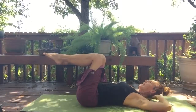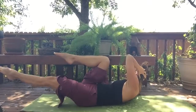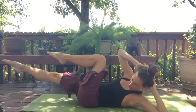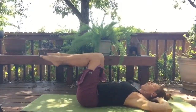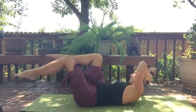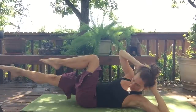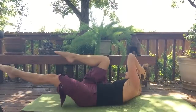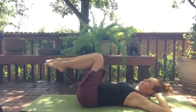So we're going to the right side first to stimulate the ascending colon, and then over to the left side, nice and slow. Exhale as you crunch up. Inhale as you release. Good. Two more on each side, lengthening, really firing up the belly. Nice. Exhaling. Good. Gazing up towards the sky. Last time on the left side.